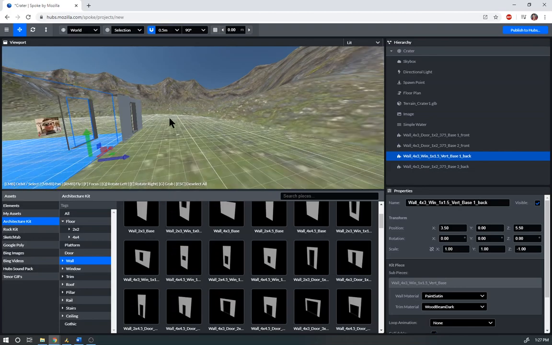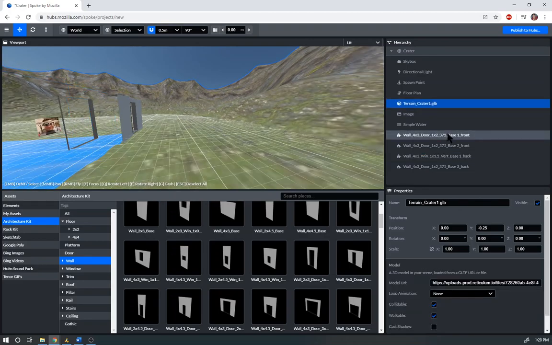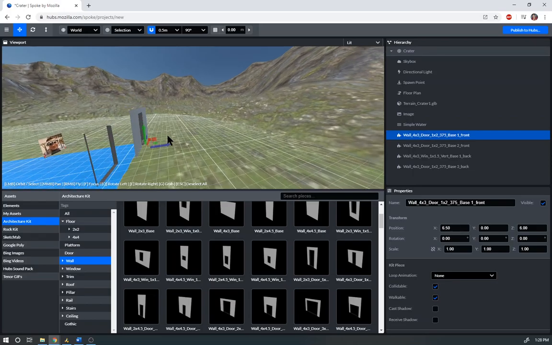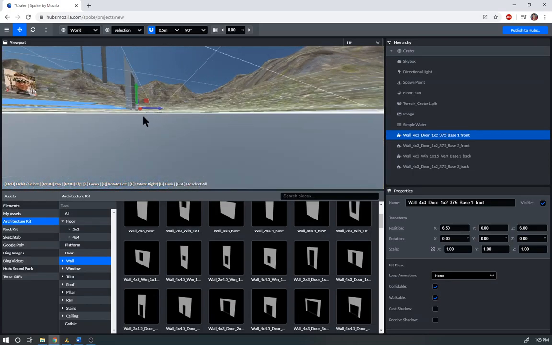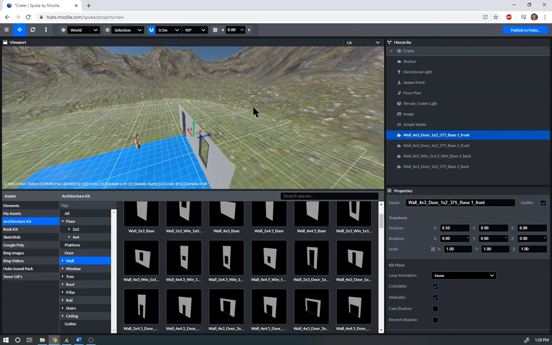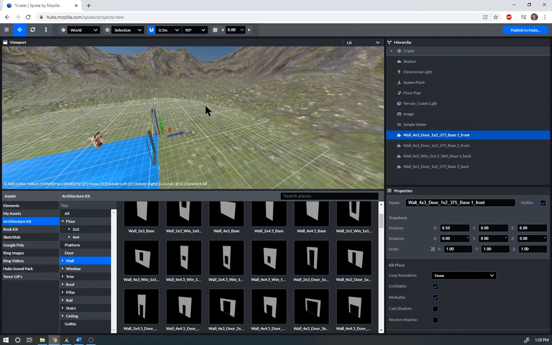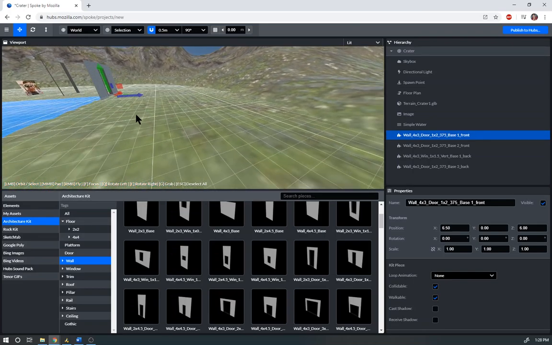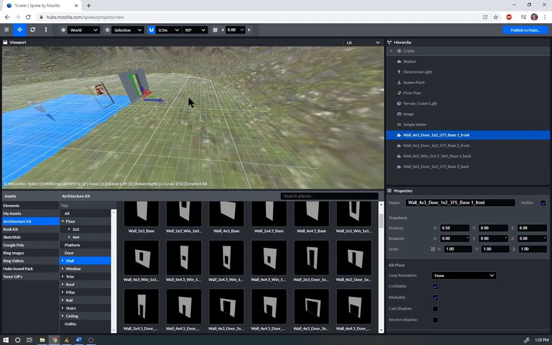Okay, so now we should have... Uh-oh. Where'd it go? Interesting. Well, that shouldn't have happened. So, as I mentioned earlier, it's not exactly a perfect setup, but it's still a fairly powerful tool. Let's see if we can figure out what went wrong with this guy. Make it invisible, make it visible, didn't help.